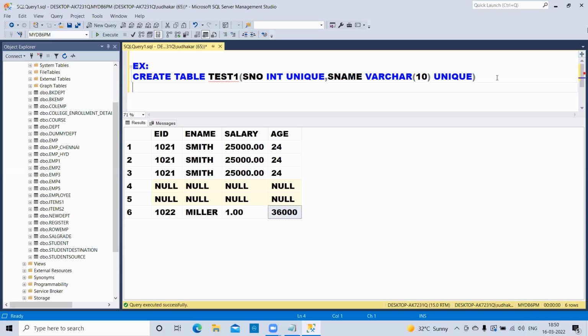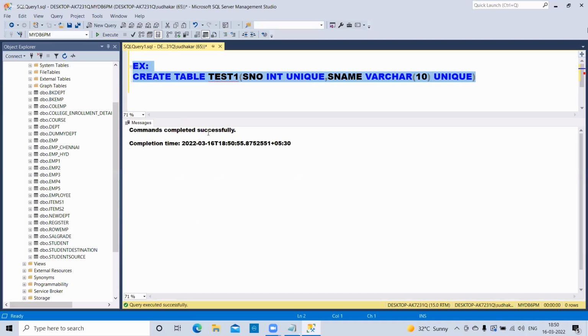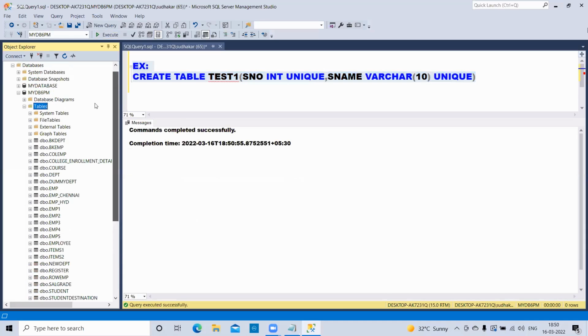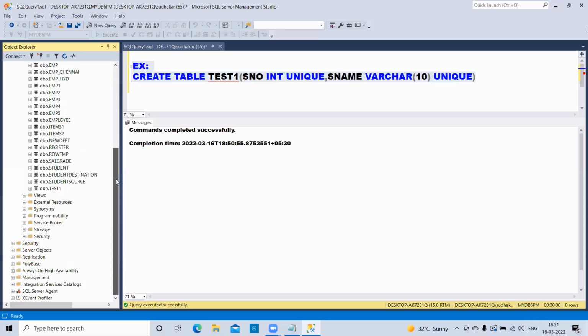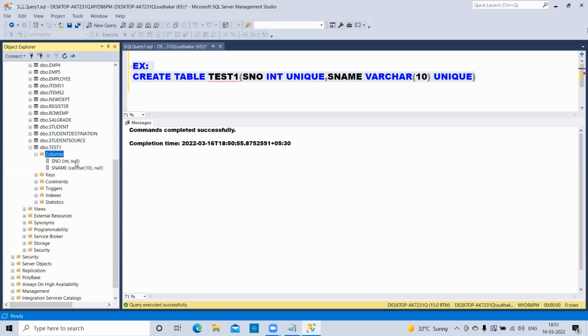Now I just go and execute this one. My command completed successfully, and let me come back here to refresh. The test1 table I want to check, so open this test1 table. Can you see the columns folder? Open your columns folder, and you see the columns int and varchar.